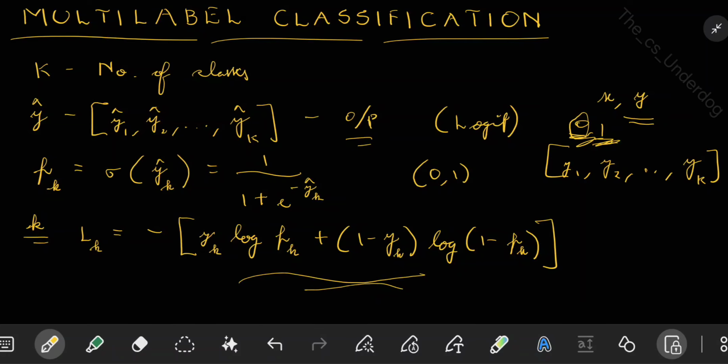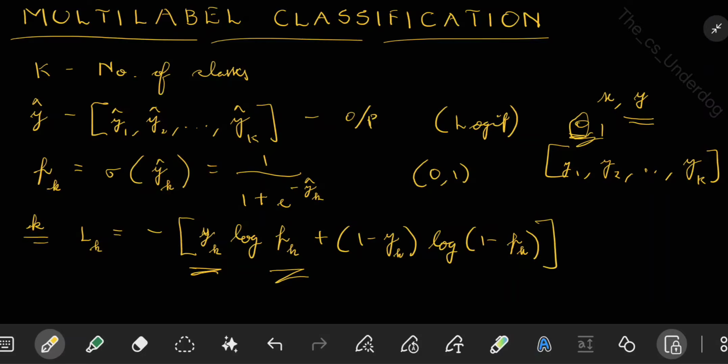So this is just the normal binary cross entropy formula where yk tells whether it belongs to that class or not. So it will be 0 or 1. This pk is the probability that it belongs to that particular class according to the output of the model. That is the difference. yk is what is already given, and pk is what the model has told us.